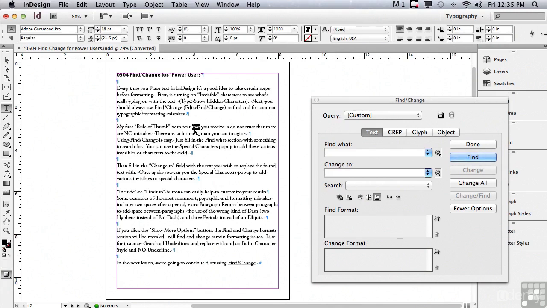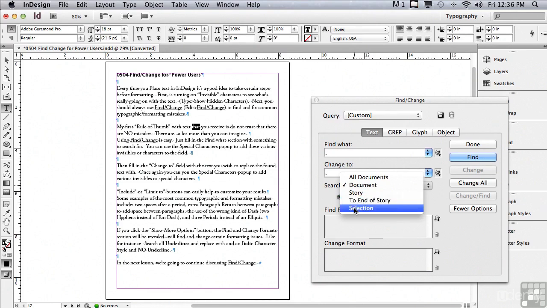If I get an insert point and actually select a word, so I just double click to select a word, I'm going to go back to that search pop-up, and you can see it says all documents, so I can check all of the documents that I have open. Well, I only have one open. But then there's something called a story. A story is all of the text in this particular text frame, as well as any frames that are actually linked to this text frame. If I already started checking in a story, and then I got interrupted, I can come back to it and check to the end of the story, just so I'm not rechecking what I've already checked.